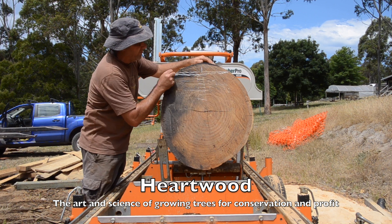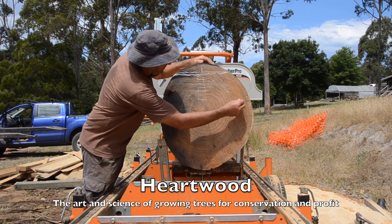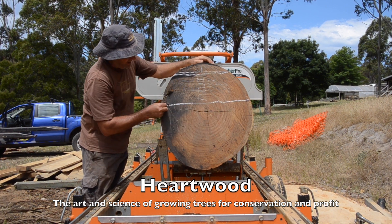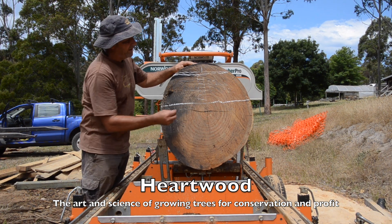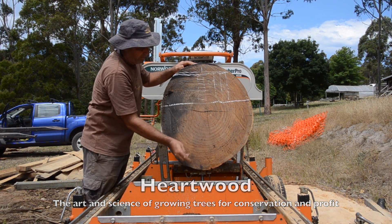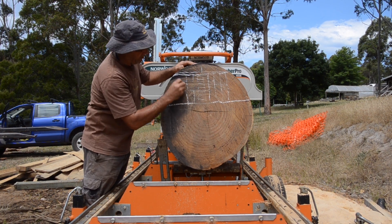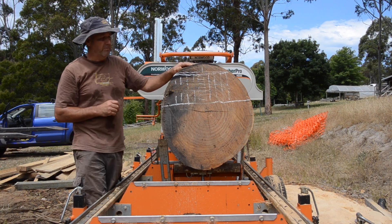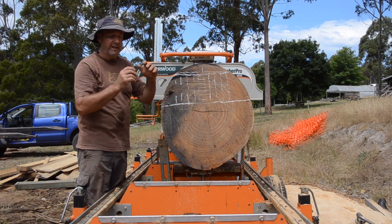So first of all I'm going to remove the top and get myself a straight edge. Then, if the mill can go from side to side, I'm going to cut all the way through here, take that section off, put it on the loader, then bring it back later and cut my quarter-sawn boards through this way. That'll be re-sawing, and there'll be some need for straightening cuts to manage the movement. So all that top section will go and then come back.